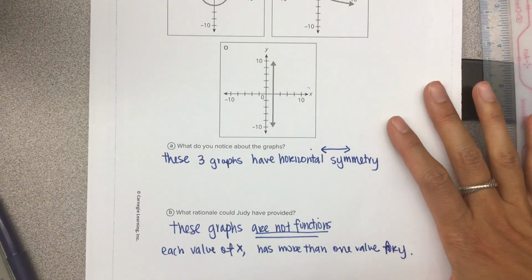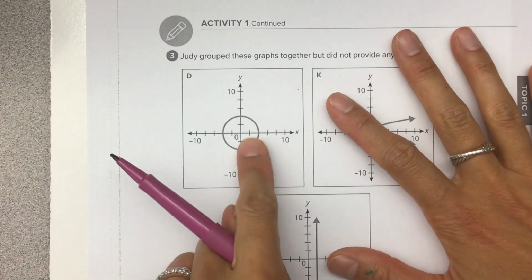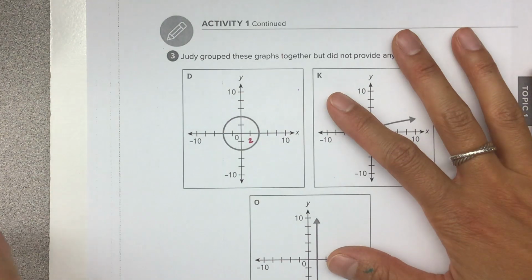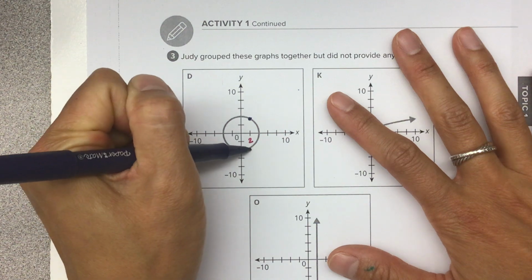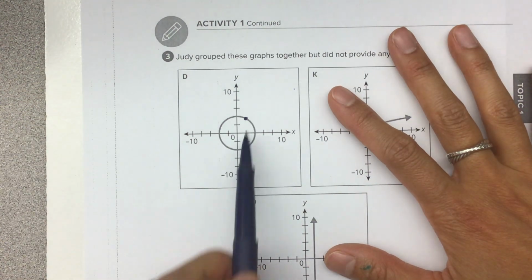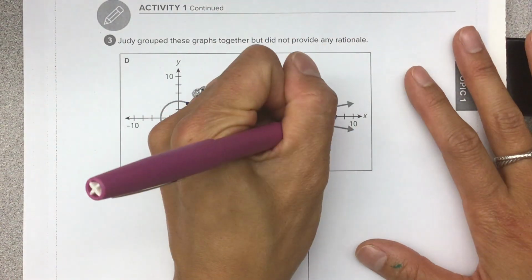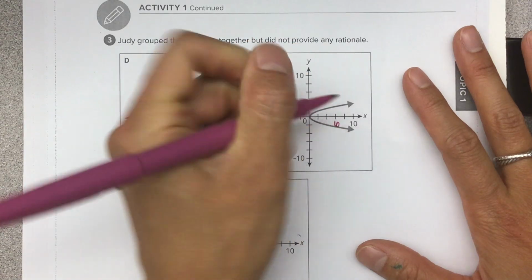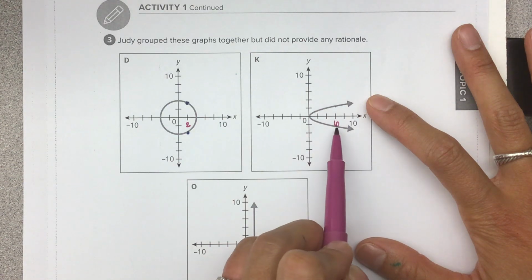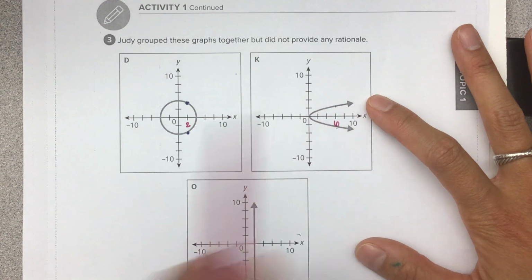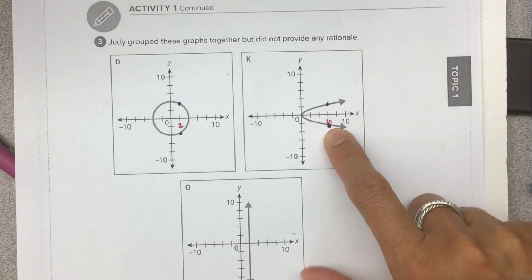So what I mean is if I look over at this circle, the circle graph, right? This x coordinate is 2, but it has a y coordinate right here, whatever it is, and also right here. So this x coordinate has more than one y coordinate that goes with it. Same over here. If I pick maybe right here, 2, 4, 6, this is 6, right? The x coordinate would be 6 and positive something, and 6 and negative something for the y coordinate. So there's 2 y coordinates that have the same x coordinate.